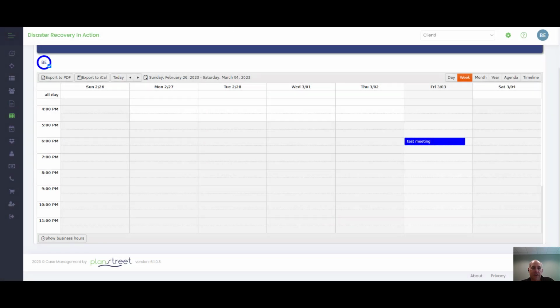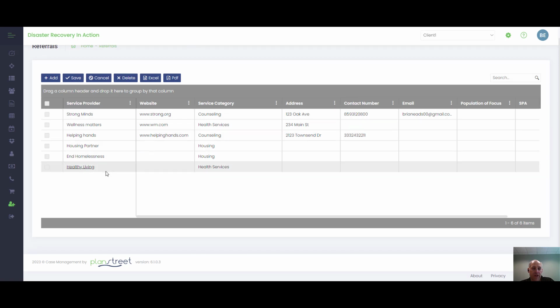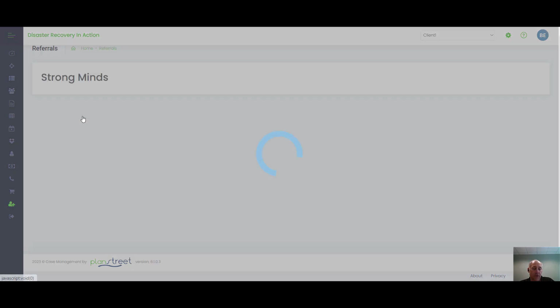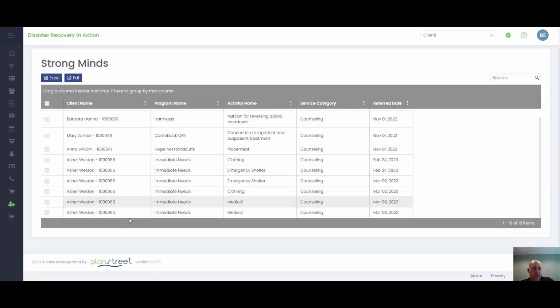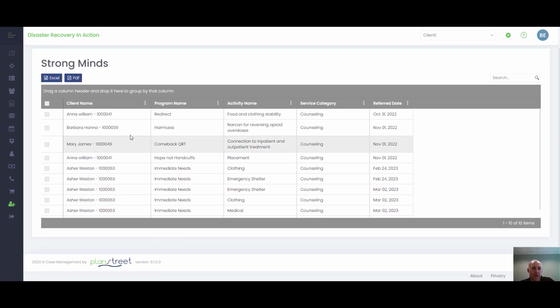So you can see just by configuring your list of service providers here in the system gives you the ability to work with them and to send them notifications when you refer clients to them, and they know exactly what program and activity that referral is based on. It allows you to do reporting in the system from the dashboard on different service providers and who's been working with them. Just like any of these, you can always click on the service provider and see all of the cases and all the times that somebody has been referred to that agency. And then it also allows you to take advantage of the scheduler system and schedule appointments with these people, as well as clients or donors or referrals, so anybody that you have configured in the system.